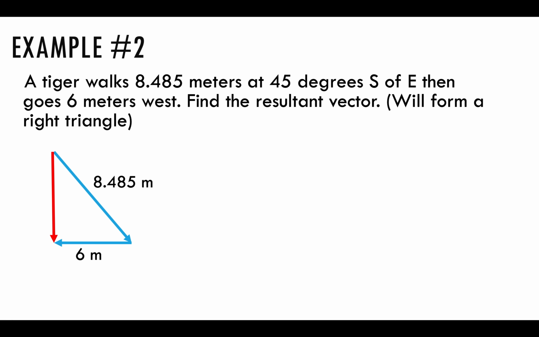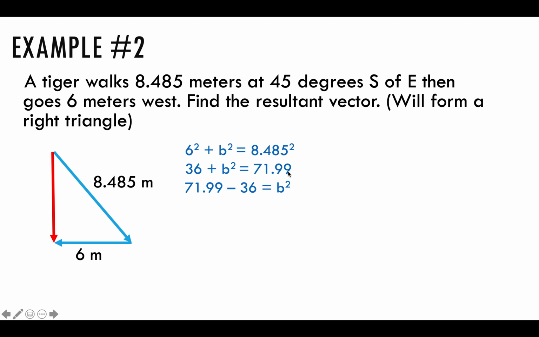And now we want to solve for our magnitude. So we can still use the Pythagorean theorem, but this time, instead of solving for c, we're going to solve for one of the legs. So in this case, I left b alone, and we're going to solve for b. So we're going to square both numbers. So we have 36 plus b squared equals 71.99. And then we can subtract 71.99 minus 36 equals b squared. When we subtract that, it happens to round to 36. So it's 36 equals b squared. And then we want to square root both sides to get our leg of our triangle is 6. So both legs of this triangle in this case are 6.